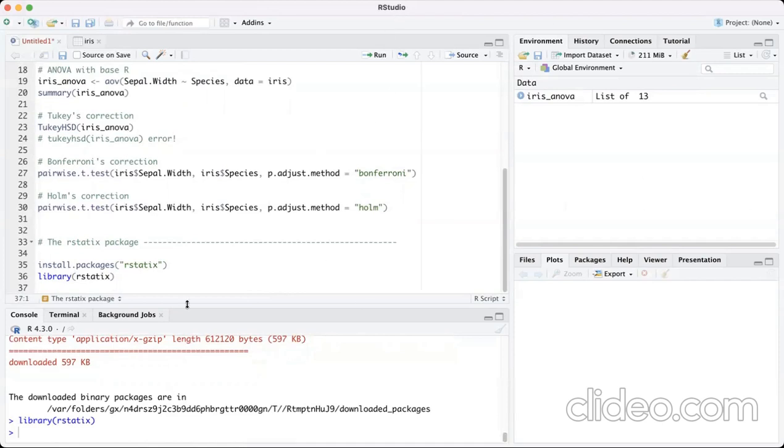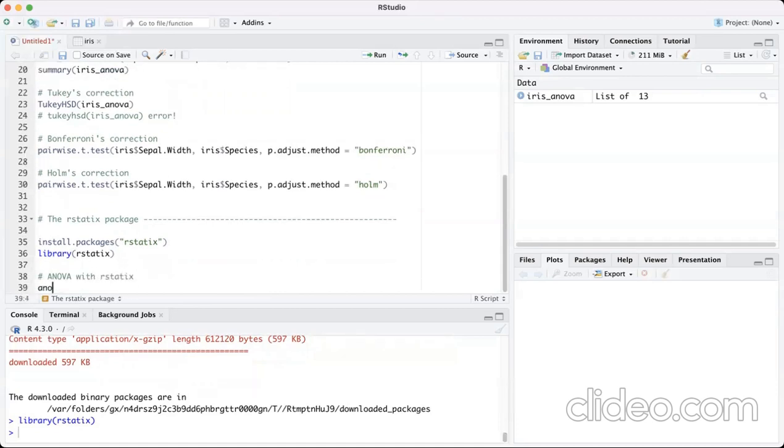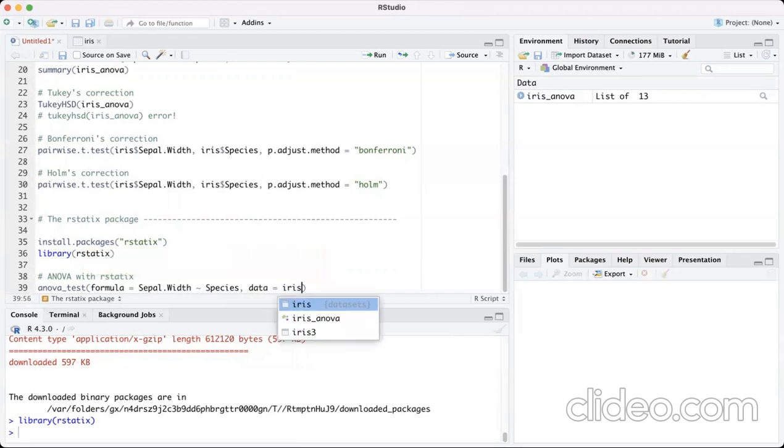And with this package, we can perform an ANOVA analysis. We need to use the function anova_test with the formula that you are all familiar with. That is first the dependent variable, then the grouping variable. And lastly, the data we have to use.